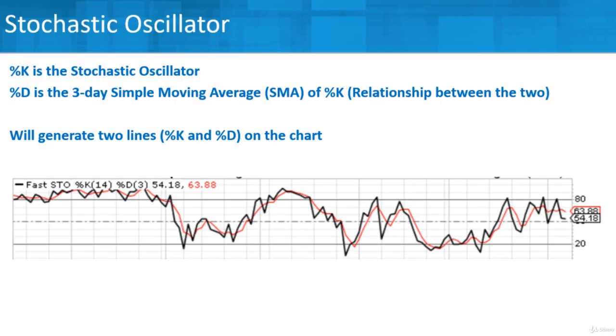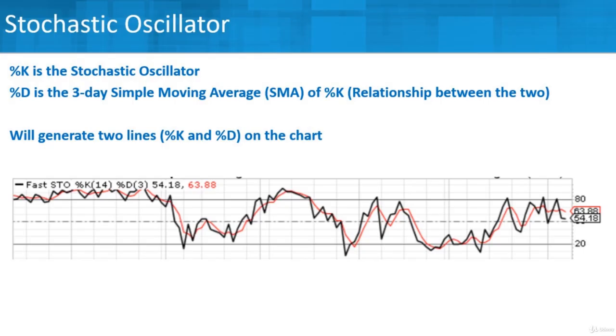You can see that they move a little bit in tandem, and you can see how the 3-day one, the pink one, is a little bit smoother, less up and down. That's because it's a shorter look back period. If you were to customize these and put, let's say, an 8-day for your percentage K, it would then smooth out that percentage K a little bit more. But we like to use the default here, so that's what it looks like as far as the default. All right, so that's great.